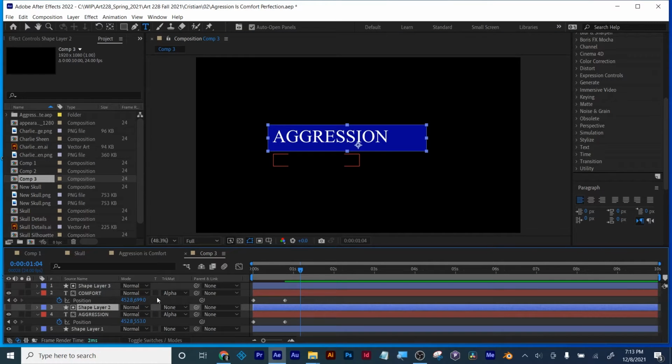And now, instead of an alpha matte, I'm going to make it alpha invert. So that means it's the opposite of an alpha matte. So if what's inside this box is visible for aggression, what's outside the box will be visible for comfort. So you see it disappear. That's using one shape as two different types of alpha mattes.